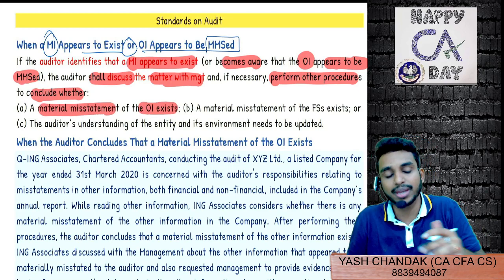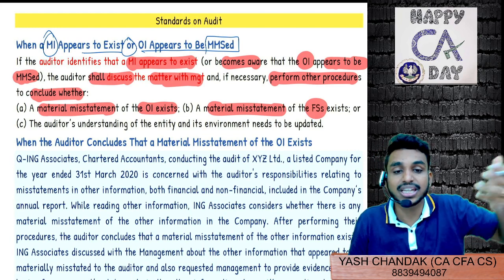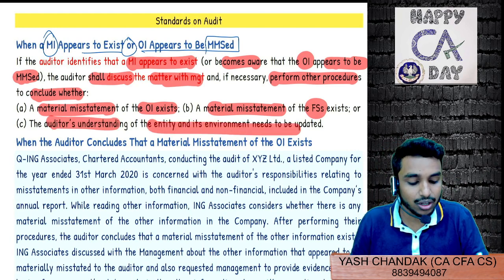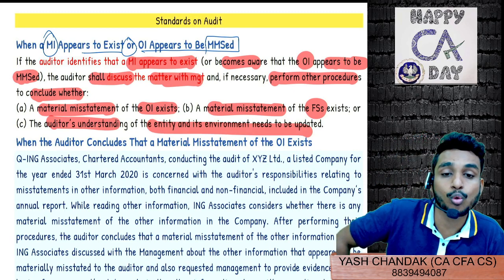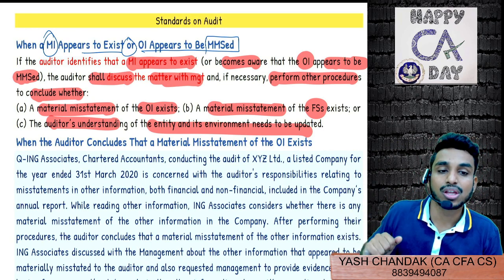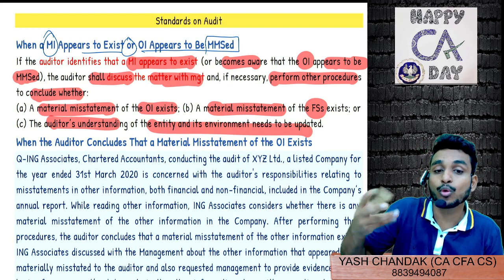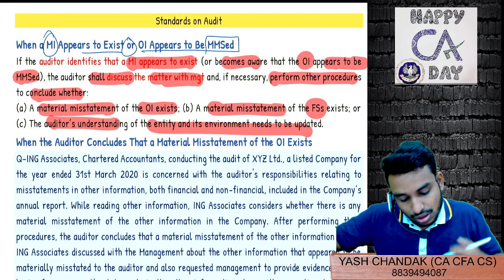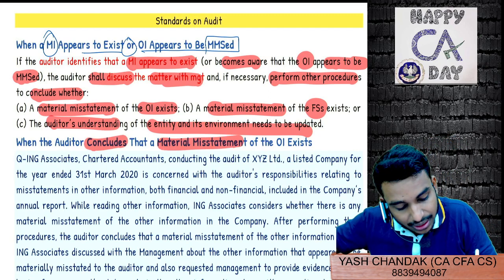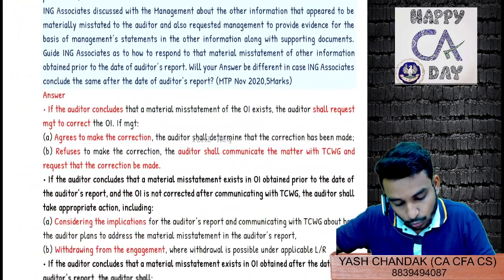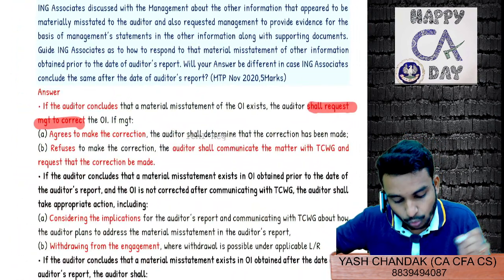क्या material misstatement OI में है या material misstatement अब FS में बचा है क्या, और auditor understanding with respect to entity, that is AKOA में है क्या, whether material misstatement is in OI, whether material misstatement is in FS, or whether material misstatement is in AKOA. You will have to see. Getting this? So now that when you conclude that material misstatement is in OI, जब OI में समझ में आ गया तुमको, so I told you first you will request the management to correct, right?